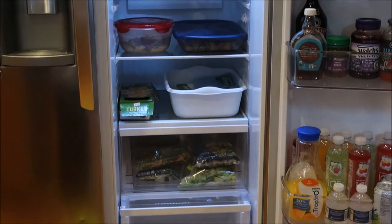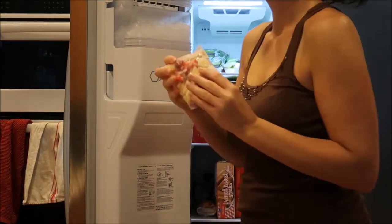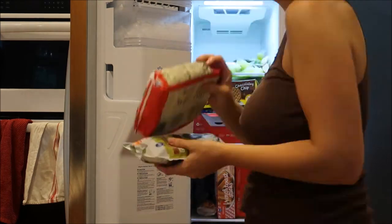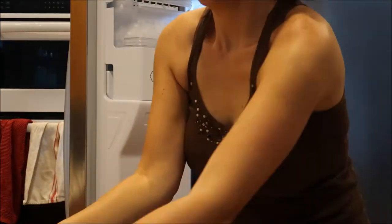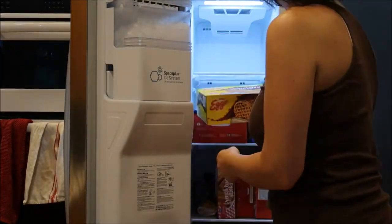Okay, the refrigerator side is done. Everything is cleaned and ready for some new groceries. Now I'm going to move on to my freezer side. This to me goes a lot quicker. I just take everything out, give it a good wipe down, and get rid of anything that I need to.